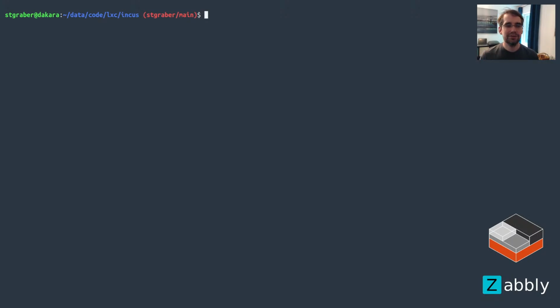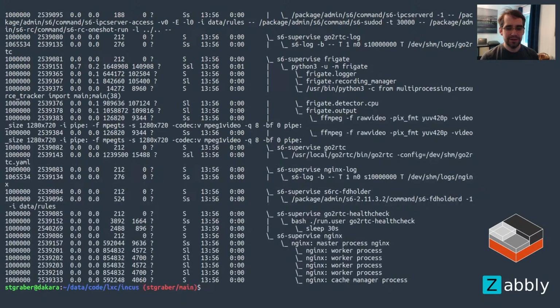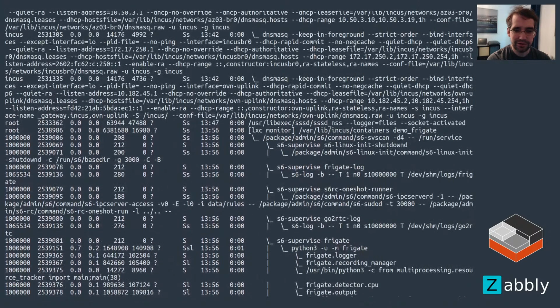That's actually one thing there's some confusion about, because it's been talked about as "now Incus can run Docker." That's not what happens, right? We are consuming OCI images, which also encompasses Docker images from the registry, but we don't have Docker on the system at all, or Podman or anything like that.